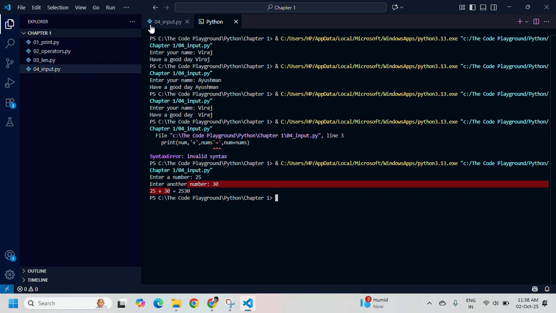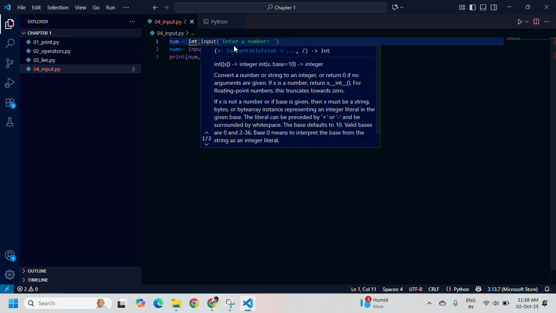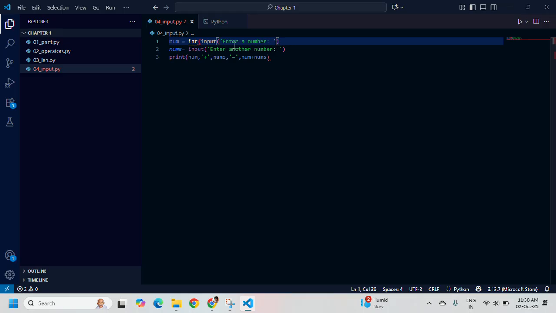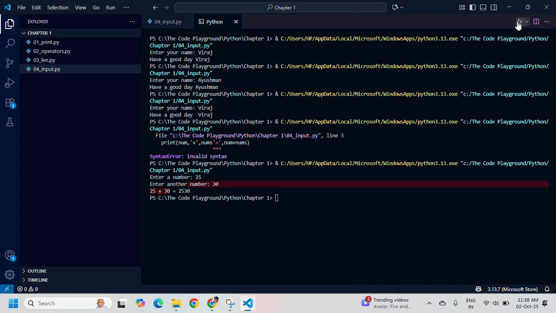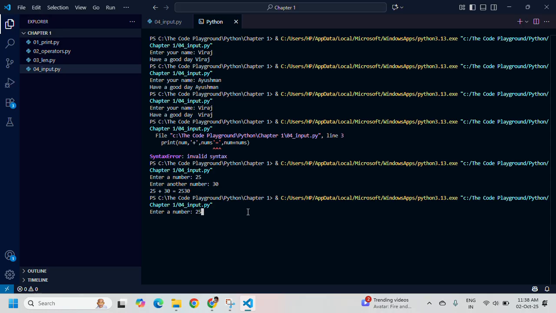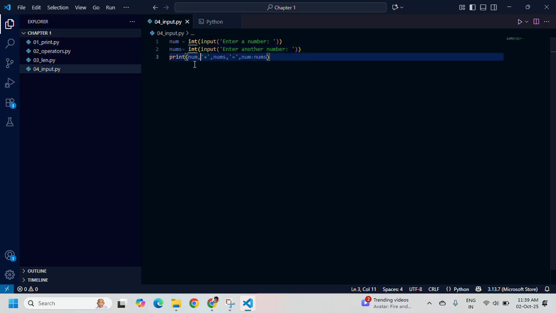So firstly, what we did wrong is we need to take integer input. So int will convert it into an integer, and we also need to put this as an integer input. So now let's try to run it again. Now this time it should be correct. Yeah guys, let's see its correctness. Yeah, so this is correct, but if we share the code with anybody, they will see this and be like, damn, what the heck is this? So they will be a lot confused.